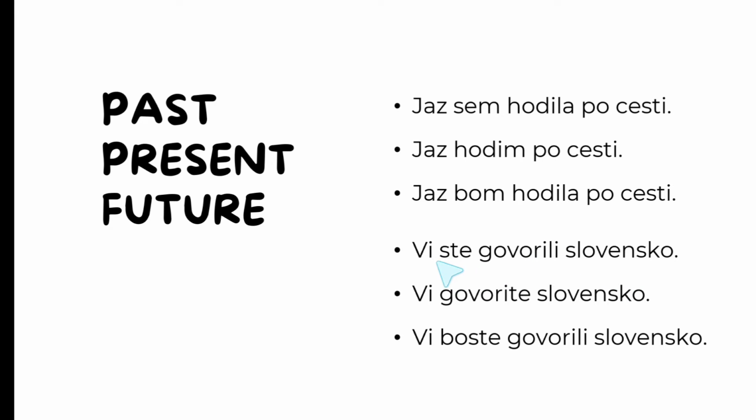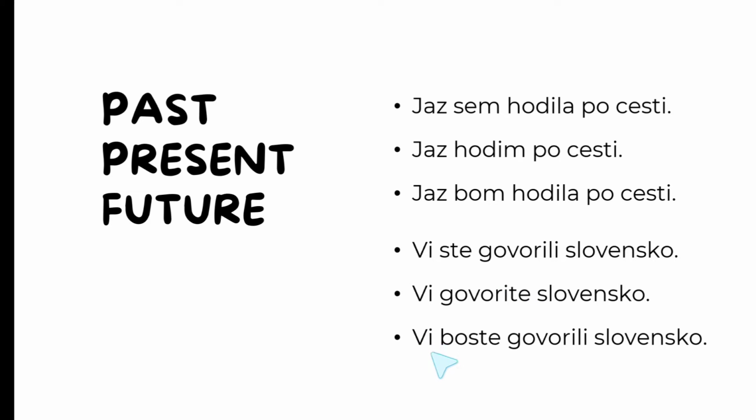As you can see, we have you, then we have to be, then we have to speak with the L ending, govori, L ending, so li, and slovensko, which means Slovene. And for the present tense sentence, we have vi govorite slovensko. You speak Slovene. As you can see, we don't have the L ending, which is a huge indicator that this is present tense. This is what we're used to, the endings we're used to.